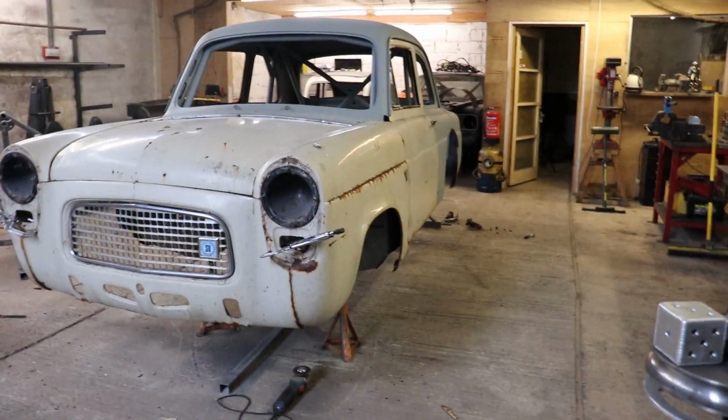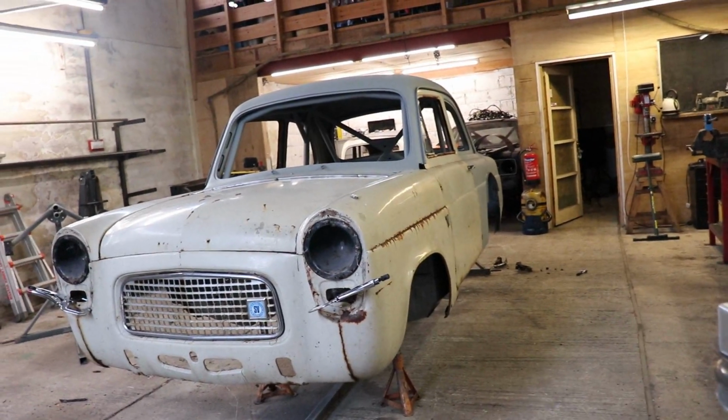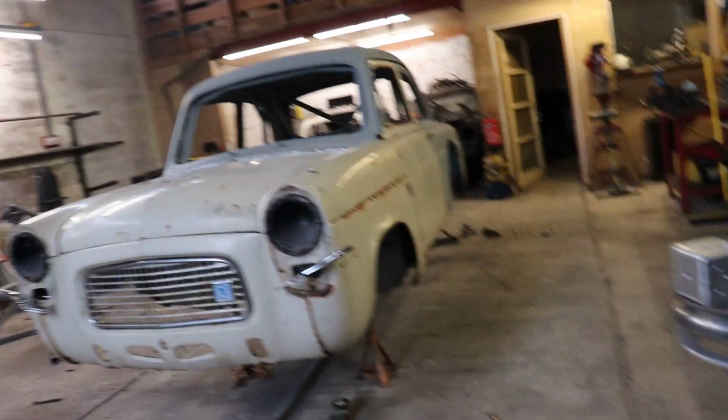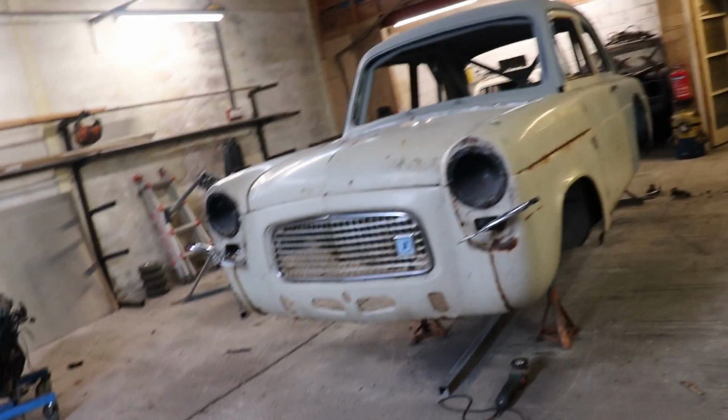The bonnet will come up a little bit because there's no seal in it, and that will come down a little bit. But I thought what I would do, because it'd be rude not to, is just temporarily fit up the arches so you can all get a bit of an idea of what it's going to look like when it's a car again.